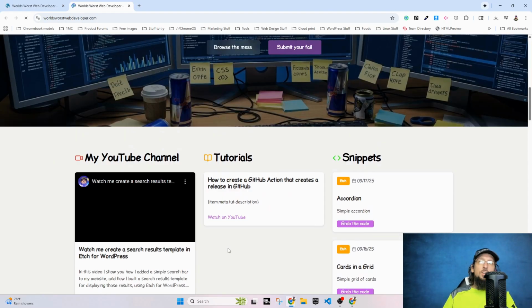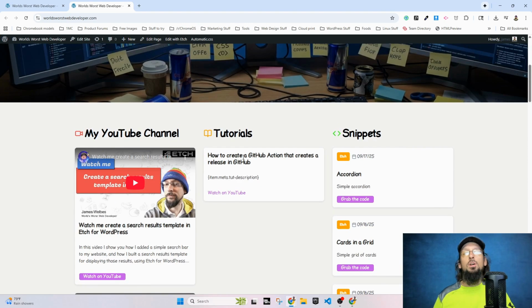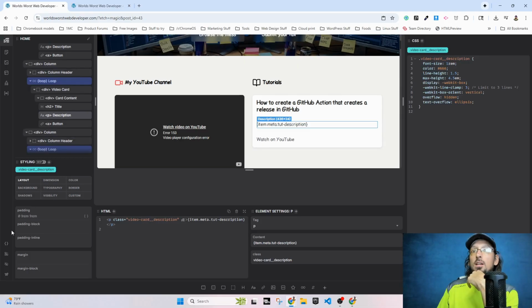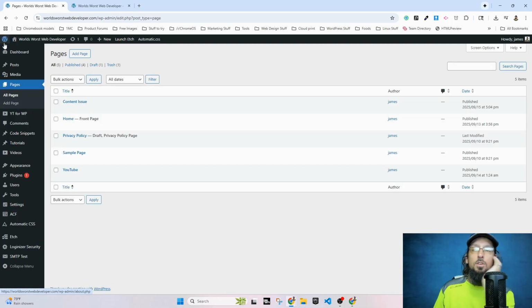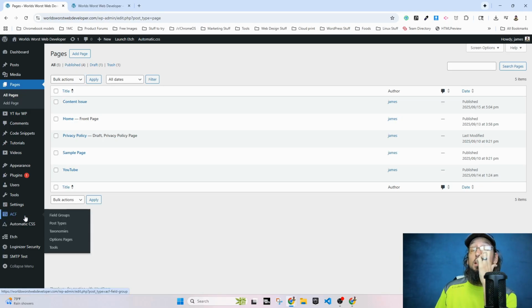Yeah, okay, so that code block pro was forcing everything to be super wide, which is fine because I don't want that. I don't want all the content of each post in this card. So let's go ahead and create that custom field. You can do this in Etch, I believe, but the custom post type, custom field functionality of Etch is not completely finished yet. So I still just use ACF for now. Once they completely finish all that, you won't have to use plugins like ACF or Metabox or whatever.